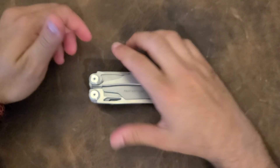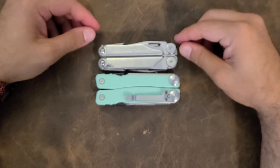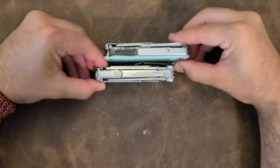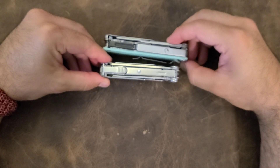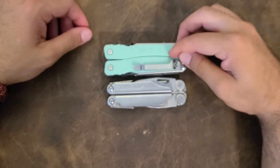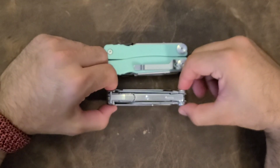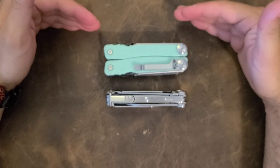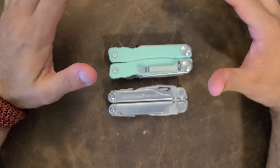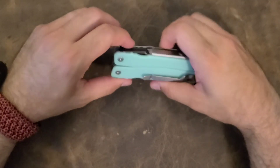Here it is — the Fantastcar multi-tool. For size reference, this is a standard Leatherman Wave — well, I've modified mine, but you get the idea. It's about the same thickness even though it only has one layer of outer tools, and it's a little longer. Weight-wise they're very similar: this one is about 8.5 ounces and the Wave is about 8.6 ounces. If you had the money I'd always recommend the Wave for much more functionality, but for $20 if you're budget-oriented, this is not a bad call.